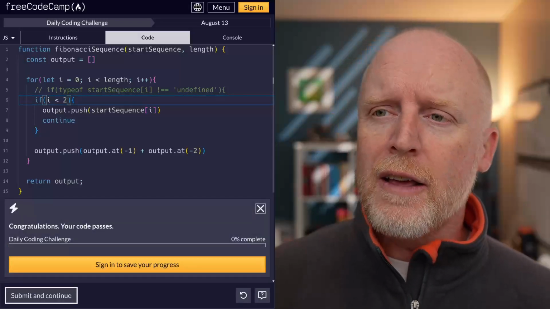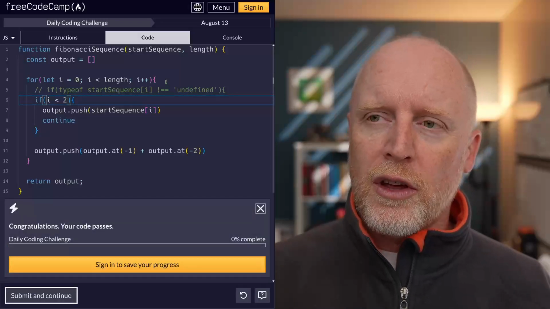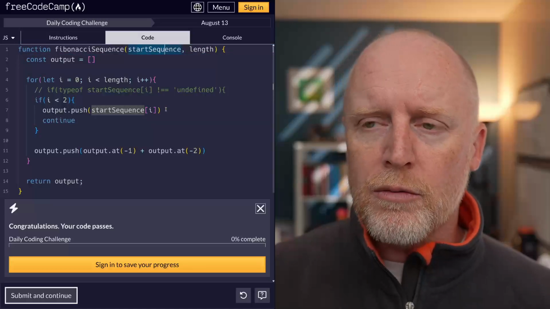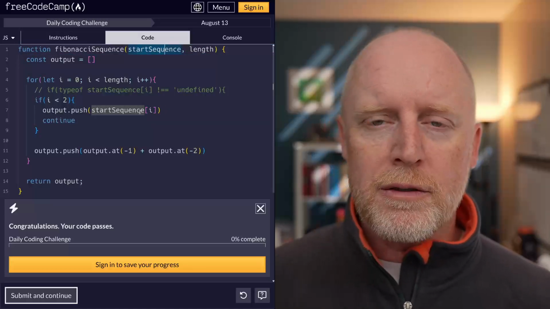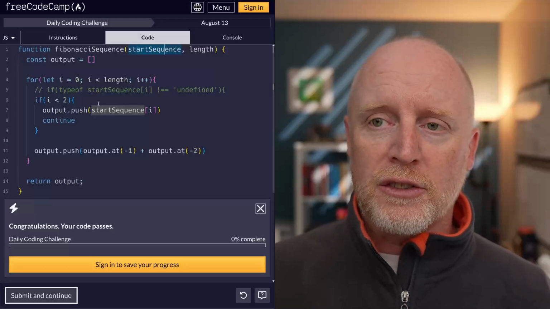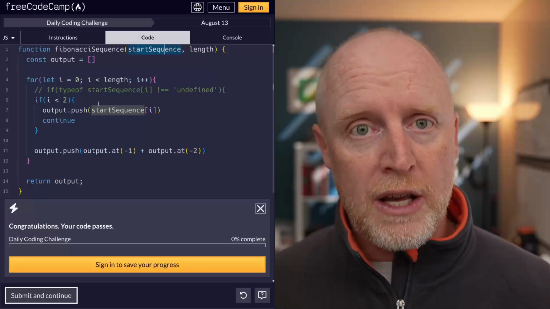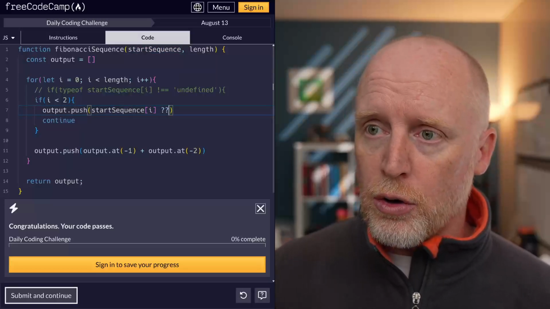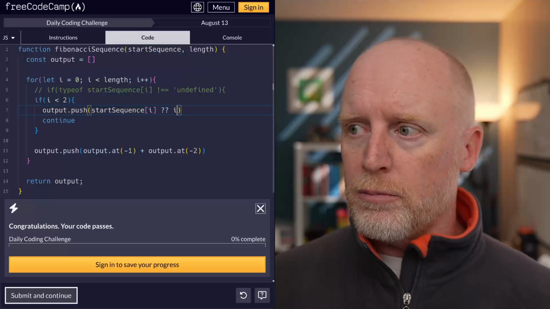It works great. The other thing that I noticed was what happens if start sequence is an empty array, right? What if? Just what if, right? Well, because we have 0 here, and the Fibonacci sequence is 0, 1, 1, 2, 3, 5, well, we can use that to our advantage to go right here and just return I.